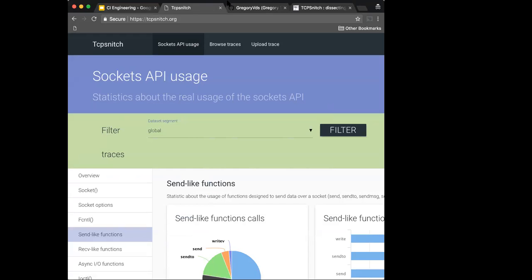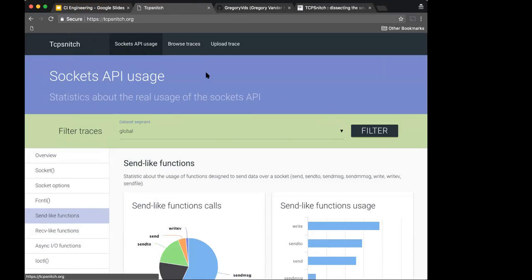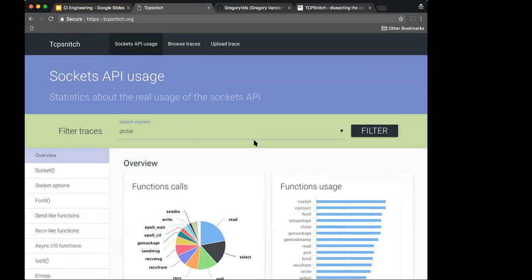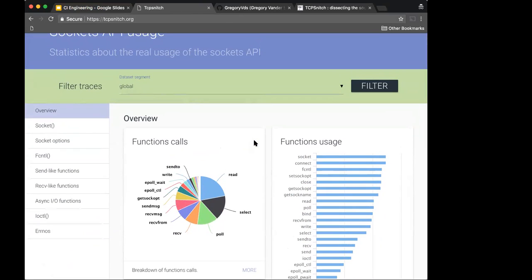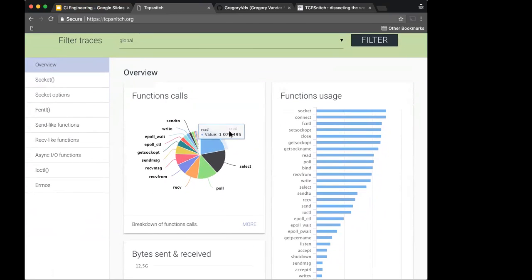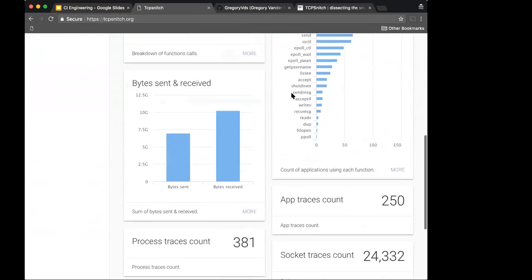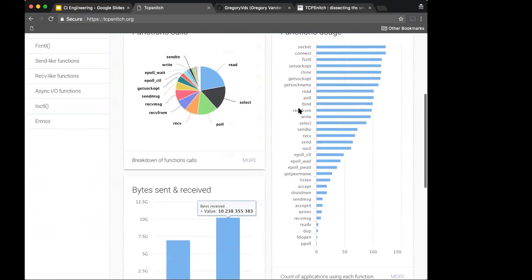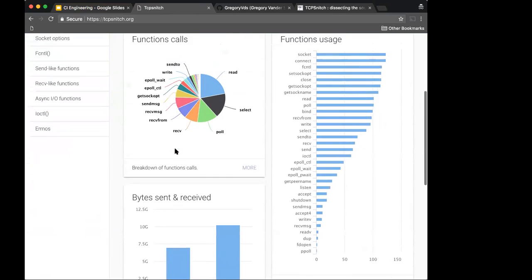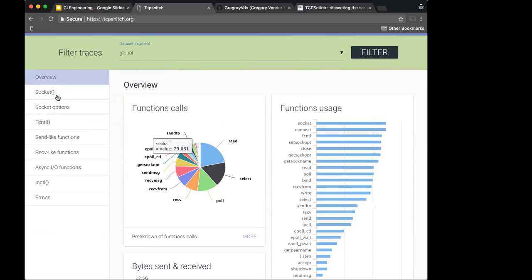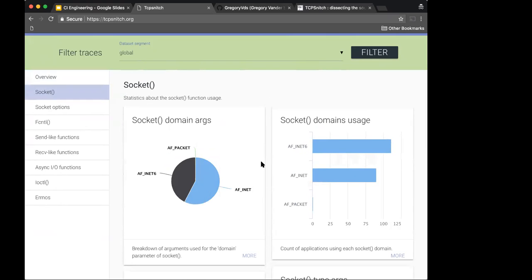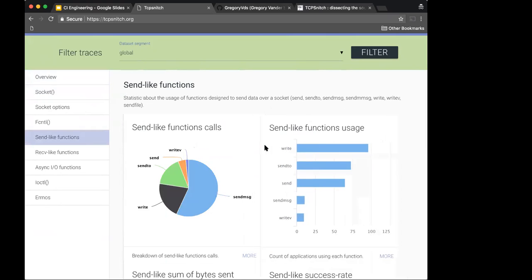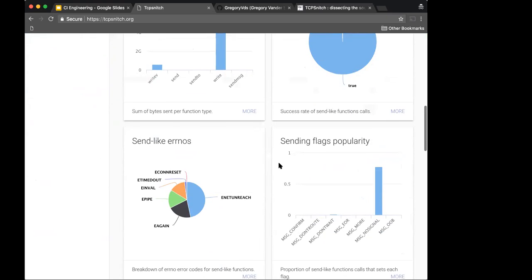So now here we are on the TCPSnitch homepage. In the overview tab, we have statistics about the entire dataset. We can see the function calls, the function usage, the number of traces and sockets, and we can look, for instance, at the sockets that were opened, the functions that were used, with the number of bytes that were sent.